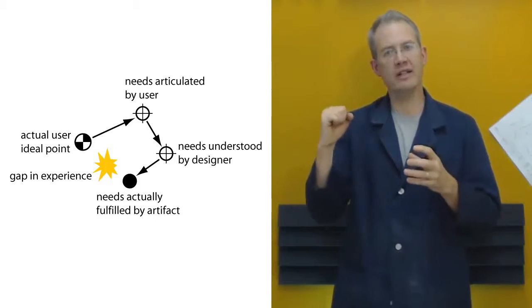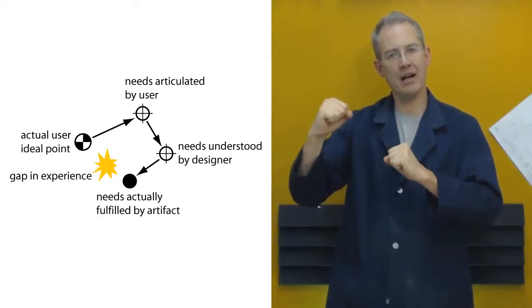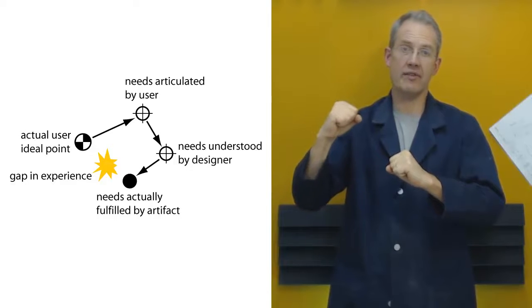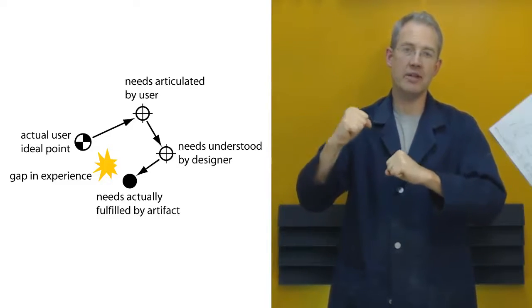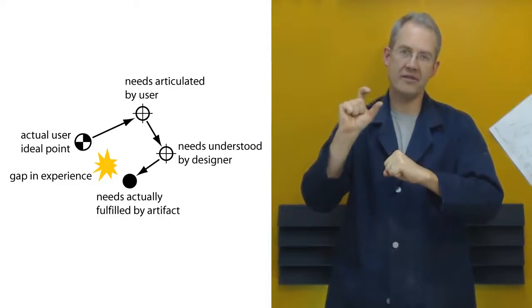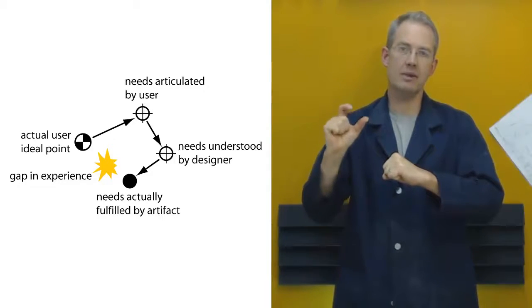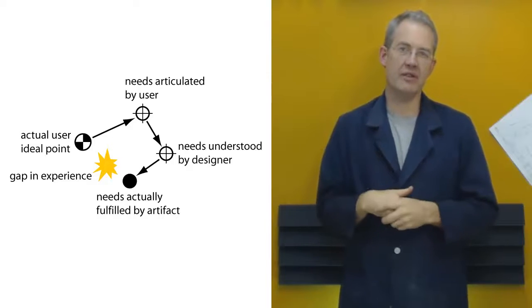And so what a prototype does is it compares the user's actual needs with what it is that your artifact delivers in the form of a prototype. And you can sense that gap using the prototype and identify whether in fact you've solved the problem or closed the gap that you set out to solve. So that's the whole first category of motive for prototypes. We use prototypes to answer questions. The questions are of two basic forms: will it work, and do they like it? Does it close the gap?